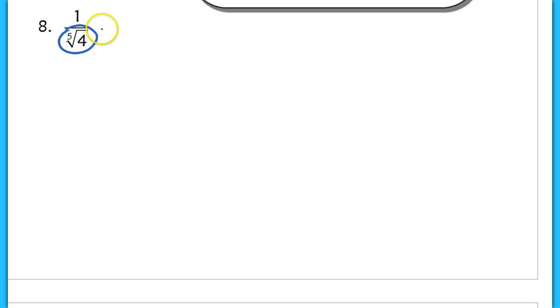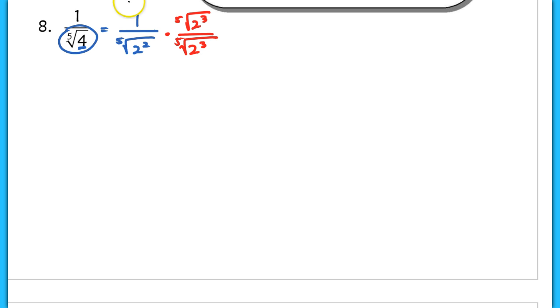Okay, so whenever you see a radical, what you want to do is try to rewrite that radical that appears in the denominator using the lowest power here that we can. So I can rewrite 4 as a power of 2. So if I want to rewrite that, I can rewrite that as the 5th root of 2 squared, right? 4 is the same as 2 squared. Now because I'm rewriting it as 2 squared, instead of multiplying it by a 5th root of 4, I'm going to multiply this by a 5th root of 2 cubed. Okay, so the 5th root of 2 cubed.